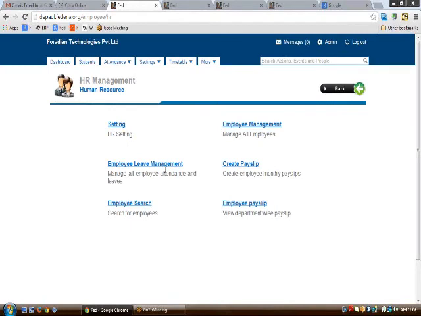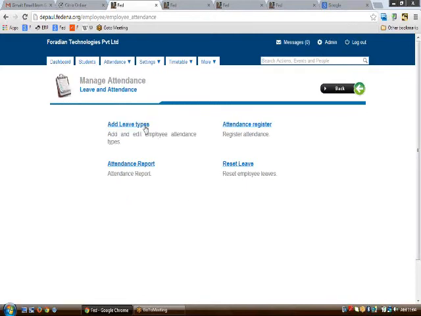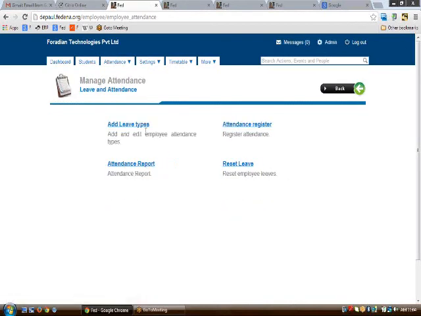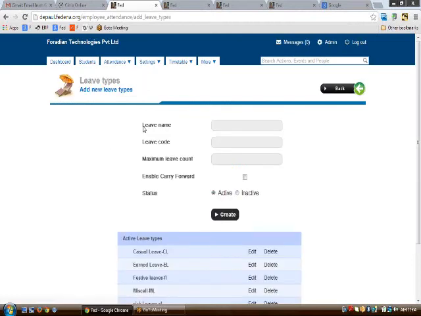Then comes the employee leave management. So you can even add your leave types and your attendance register, click on the attendance report and reset the leaves. You can have a variety of leave types like casual leave, earned leave and all.